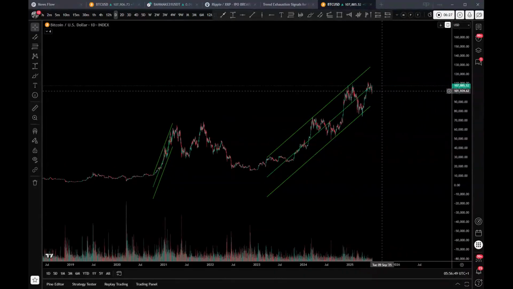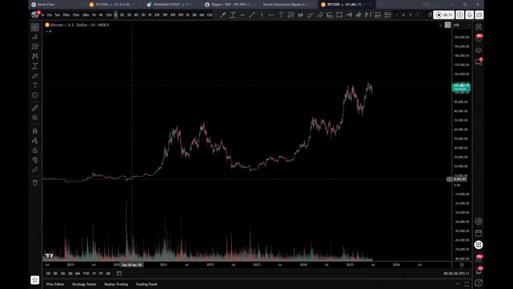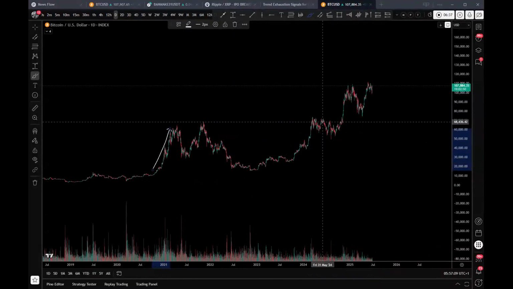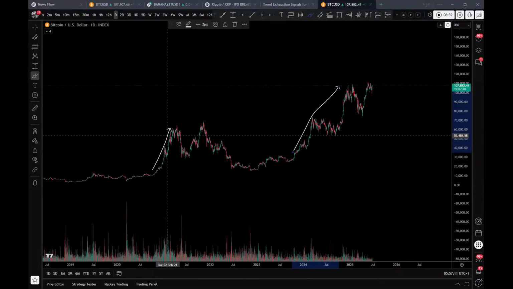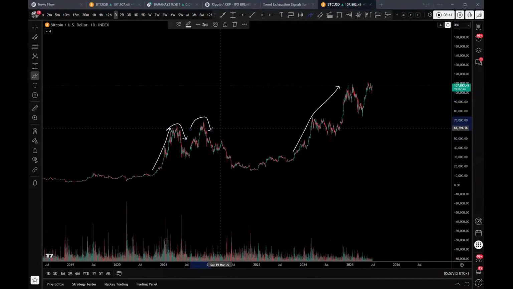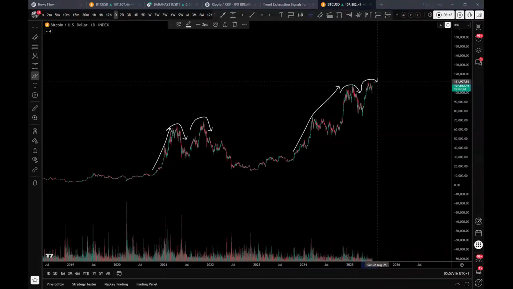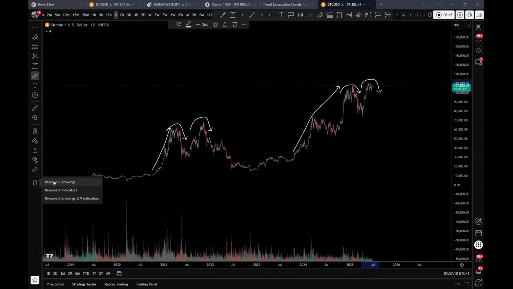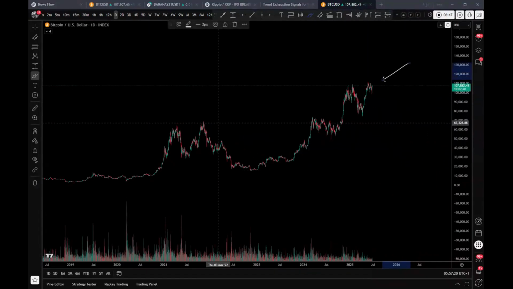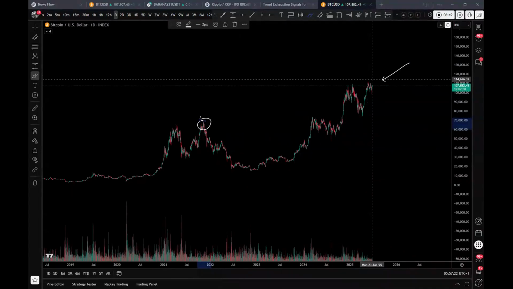Could it still top out? Of course it could. And that's what we want to look into today. We want to look into some further evidence. Because there's no question about it, there are similarities to this move, and then you get an M pattern, you get a double top. There's a double top right here, right? So that's the worry in the market right now, that we are kind of forming something similar to here.